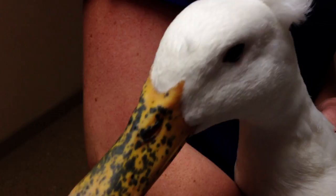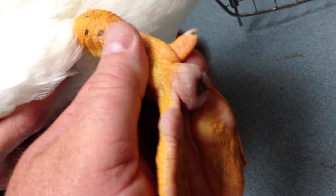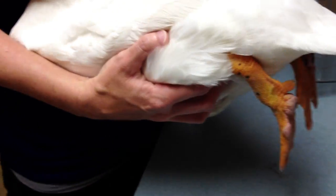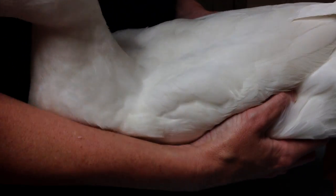Anyway, this little buddy was brought in because he has some sores on his feet. The layman's term for this is bumblefoot. In this case, we've done a cytology and found out that we actually have a fungal disease. And so we're going to go ahead and send home some antifungals, some topical treatment as well. And we're going to see how well this responds in about a week or two.